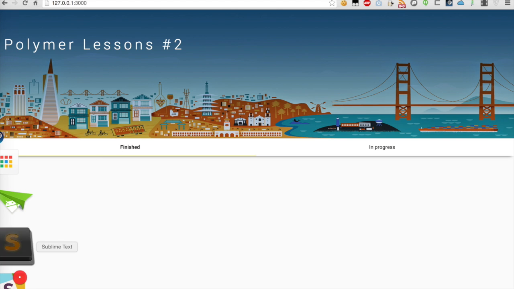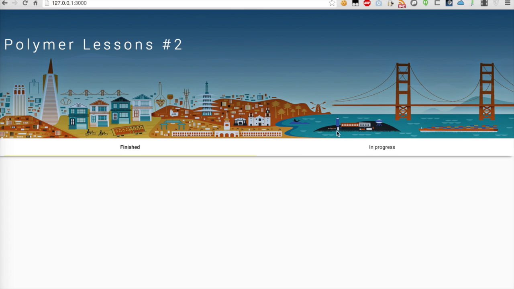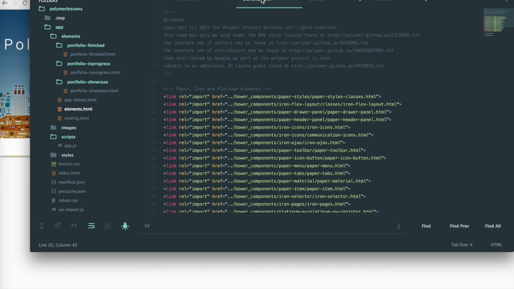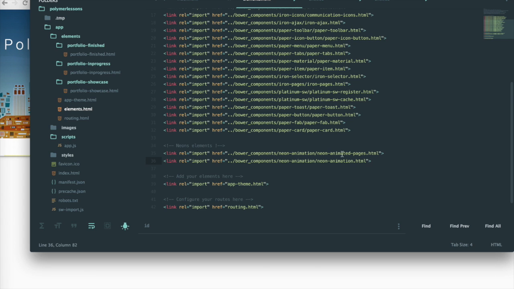So the first thing we're gonna do is to create the first elements, portfolio finished, and then portfolio in progress, for example. You can do whatever you want, but in this video we will do it this way. So here what I'm gonna do is to go in elements and integrate neon-animated-pages. So neon-animation, neon-animated-pages, and we also integrate neon-animation.html, which includes behaviors and animations, and you will see what it does in a few minutes when we go really deeply in the code. But the integration of these two things is quite the only thing you have to do in every project where you want to use the animations engine of Polymer.